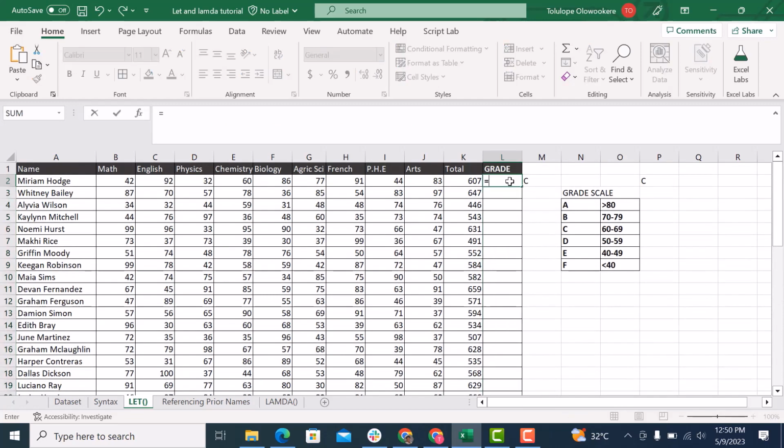I'm using the ifs because I have multiple criteria that I'm working with. I can also use nested if, but I'm more comfortable with ifs. So the logical test is what we're doing: an average, excuse me, of this, right?